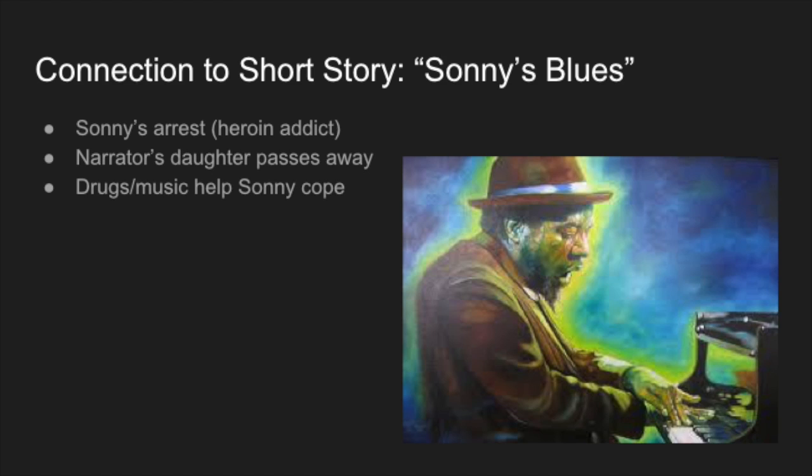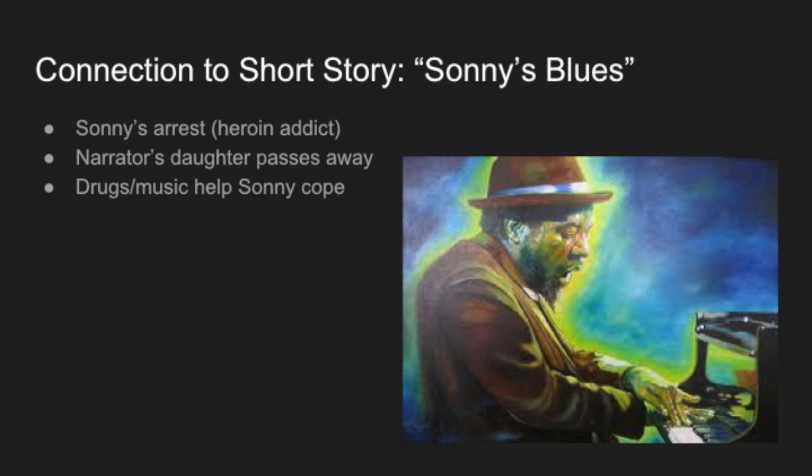Sonny's Blues also presents the theme of loss of innocence. It begins with the unnamed narrator receiving news of his brother Sonny's arrest. He is shocked to find that his brother is a heroin addict. The narrator doesn't speak to his brother until the narrator's daughter tragically passes away at a young age. The reader also learns that the narrator's mother left him with the responsibility of looking after Sonny.